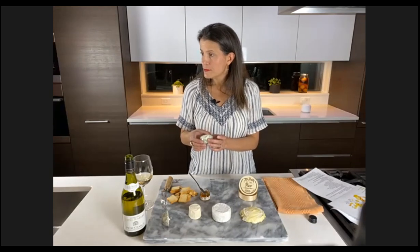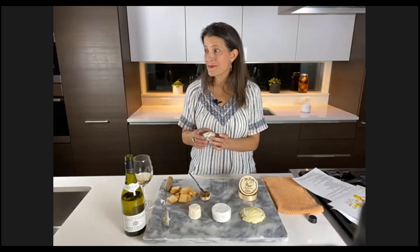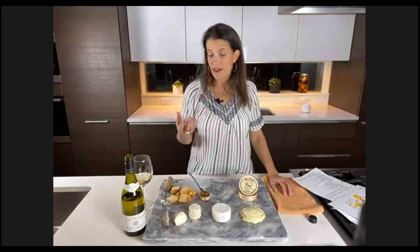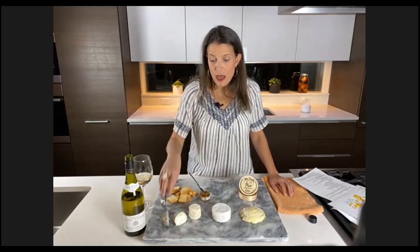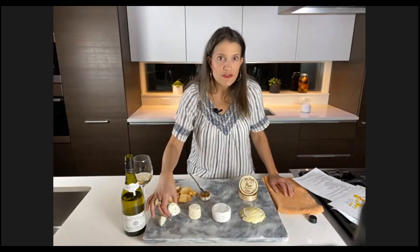So it looks like all these are just young cheeses. Very, very young. This is a 10-day cheese. Okay. And so then how long will it last? So Wabash Cannonball can last quite a while. In fact, Judy actually recommends when it gets very hard aged, you can actually grate it on top of foods. But for your typical eating of this, you're going to want to eat it within 3 to 4 weeks.